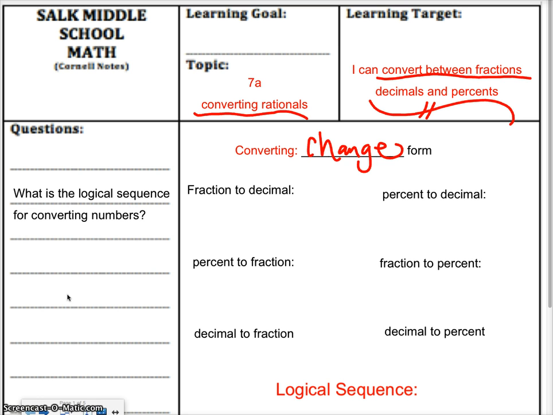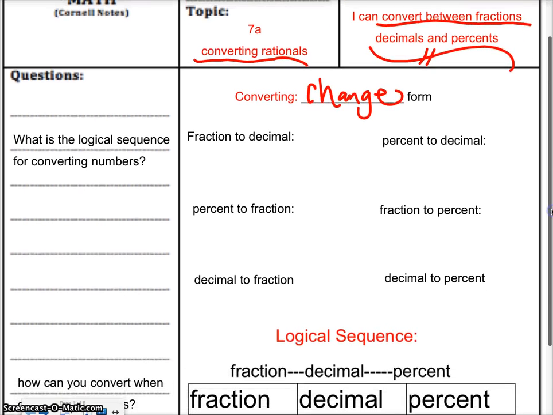All of this, you will be able to use your calculator, and you will need your calculator. If you don't have one, use an iPad, but be ready. So I'm going to just tell you the process first. If we convert from a fraction and we want to go to a decimal, you go top divided by bottom. That's our process. That's how we do it.